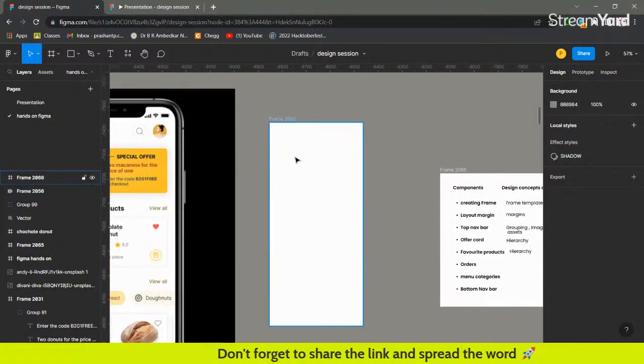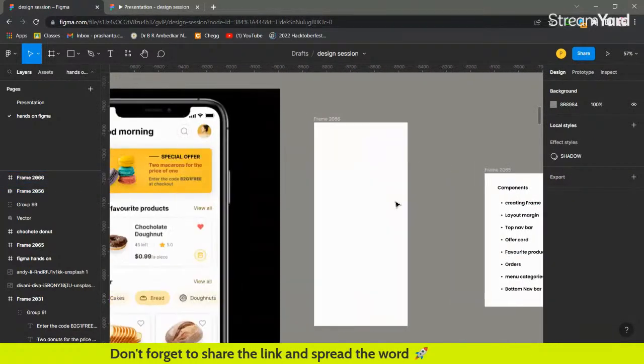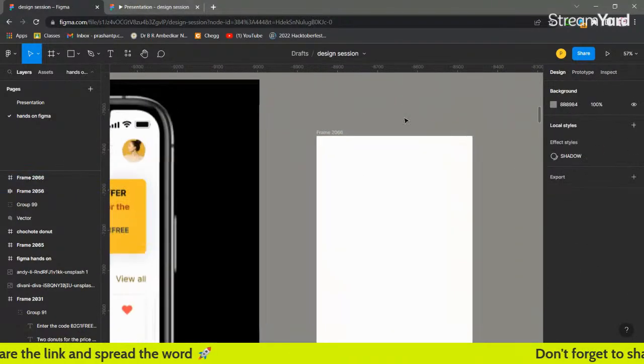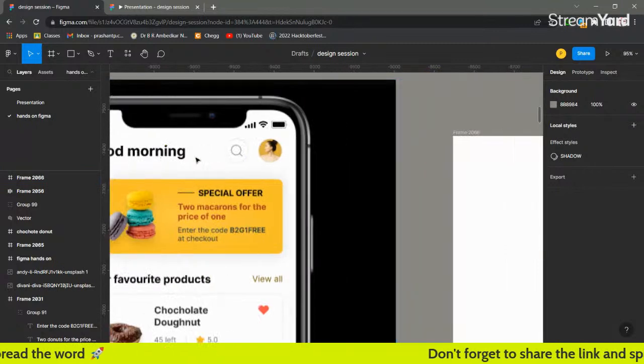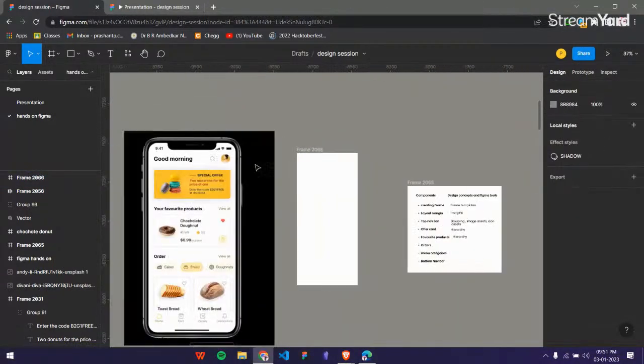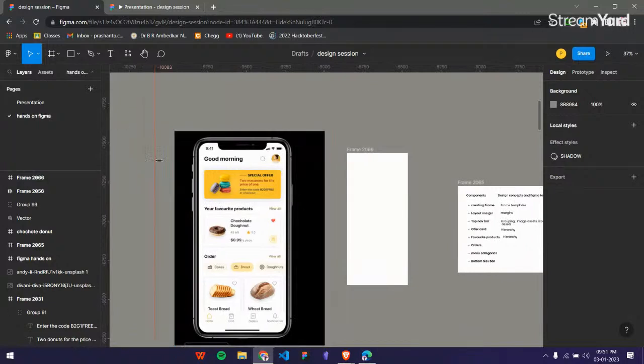So now we have these components. Number one is this top nav bar. For the top nav bar, we have this text called "Good morning." Okay, I forgot about the layout grid. On observing this design, you can see everything is inside these two red lines.